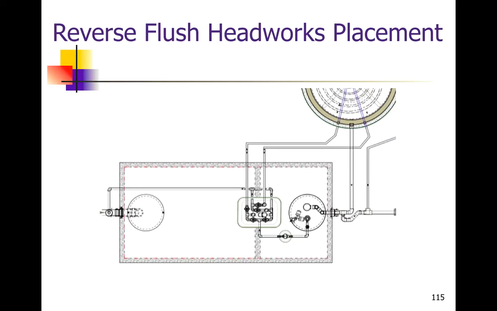If we're doing the cold weather application, all of our drawings on the concrete tanks now show this illustration. We do provide a 4-inch by 1-inch T that will go just outside the inlet to the septic tank, and that's where we're going to plumb in the 1-inch line from the Headworks labeled to tank.